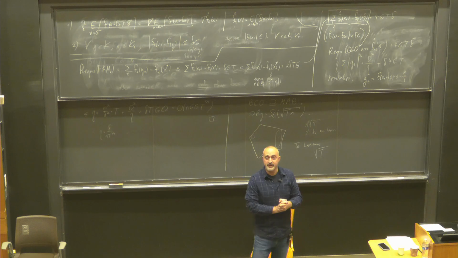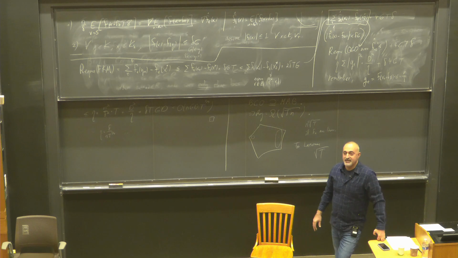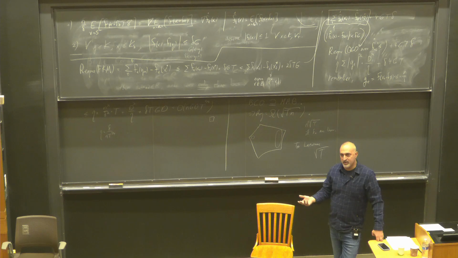Yes, Jerry? So for this algorithm, it seems to me that all the power invested flows only to the OGD, and everything else was just using Lipschitz stuff. Kind of. I don't think it's a fair characterization, because even without the algorithm, there is power to the modeling itself, just by thinking about it in a convex way. That you think of distributions as points in a convex set, and you can talk about flow decomposition or Birkhoff von Neumann decomposition. That's a very powerful paradigm. So it's true. Now you have it. You can use online gradient descent. You can use Newton method. You can use whatever method you want.